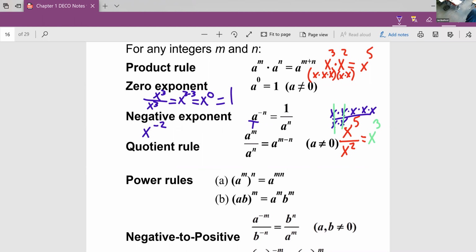So if I had x to the negative 2, I can think of that as x over 1 raised to the negative 2 power. Now, to get rid of the negative exponent and make it positive, what do I do with the fraction? Flip it. So it turns into 1 over x, and now that is to the positive 2 power. That's all a negative exponent means. It will not turn it into a negative answer. It just tells you you need to relocate it to make it positive.